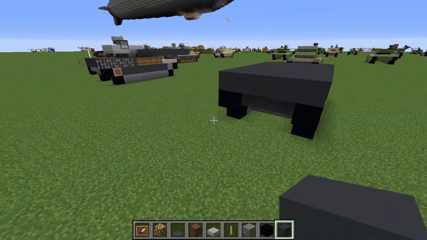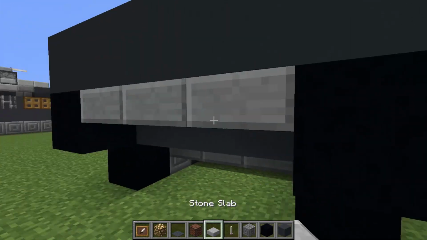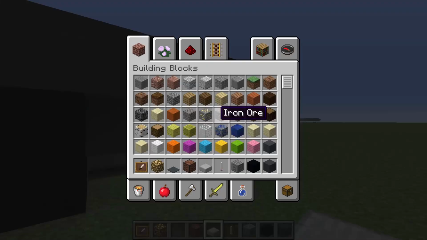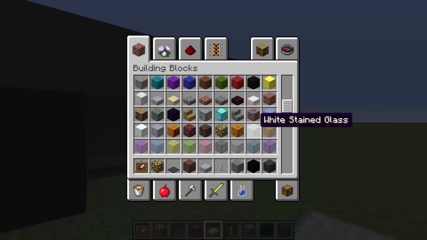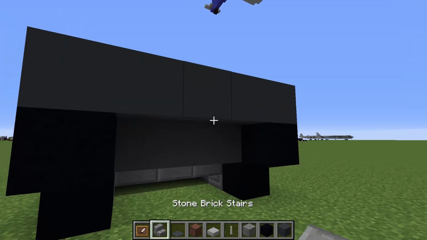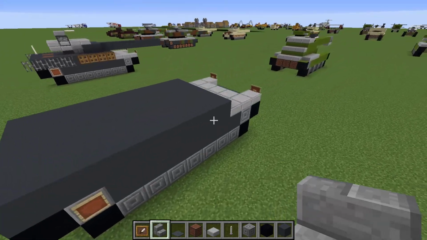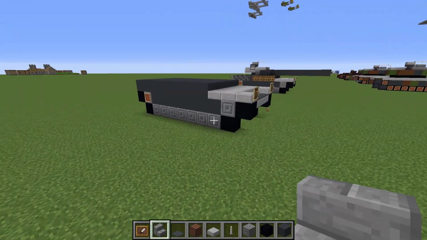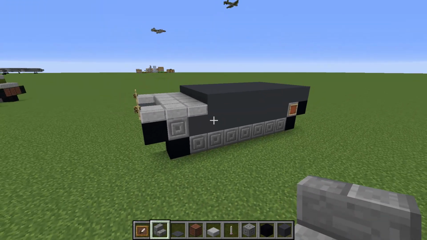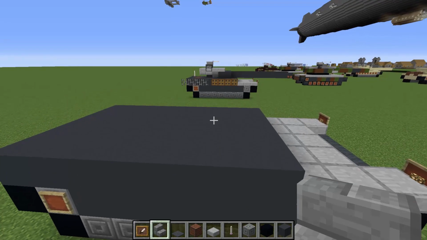And then on the back we've got another row of stone slabs. There we go. Or actually, you can have stone slabs, but I decided to go for stone brick stairs here instead, just to make it look a bit different than the front. And this is pretty much our tank hull. It doesn't look like much currently, so we're going to add a nice turret.